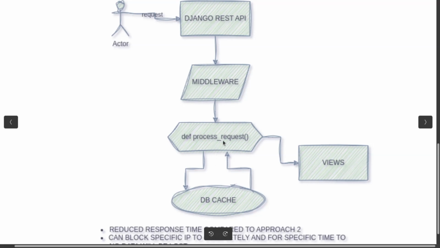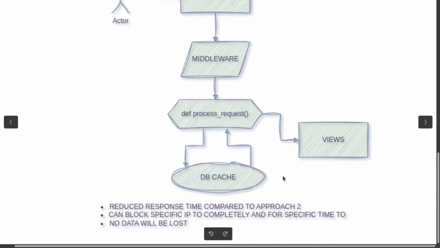If not, we send that request to the views, or else we send the request as forbidden and he can't access our API for this specific period of time. By implementing approach 3, we can perform all the operations which we failed to do in approach 1, and we also get a reduced response time compared to approach 2.